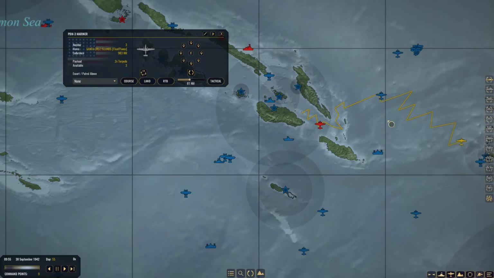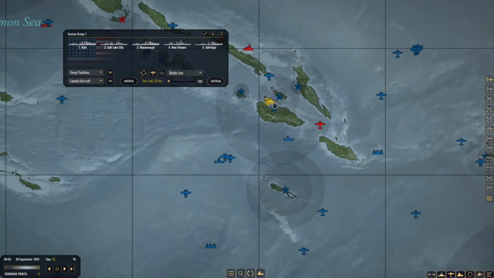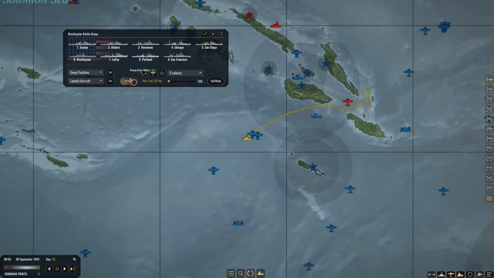Now we do have some Mariners coming up with torpedoes. We'll see what happens with them. Cruiser Group 1's not going to tangle with them. We're going to pull Washington in a little closer. Like this, if they try and come this way, we should be... Actually, we'll just plop them right here. Like that.